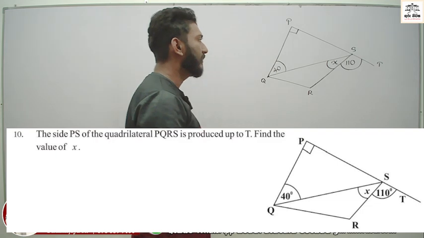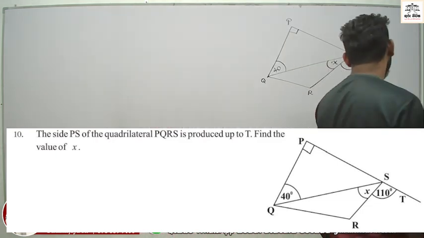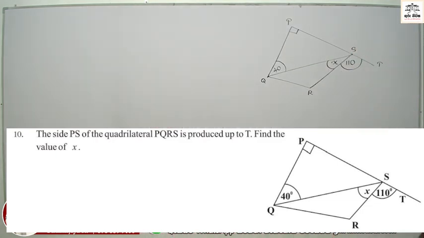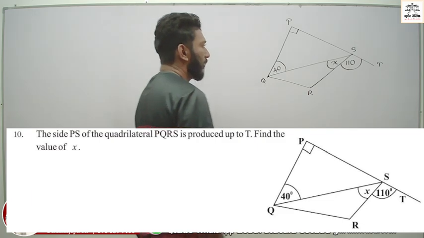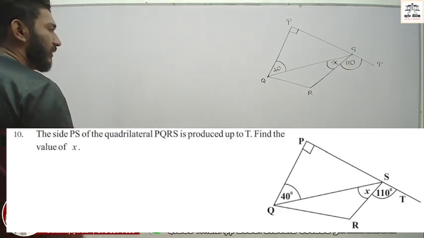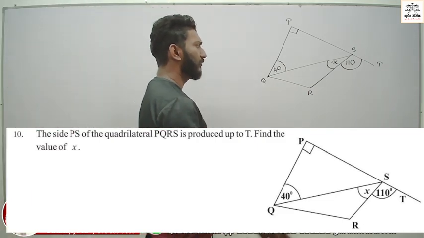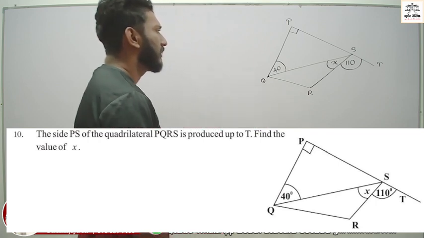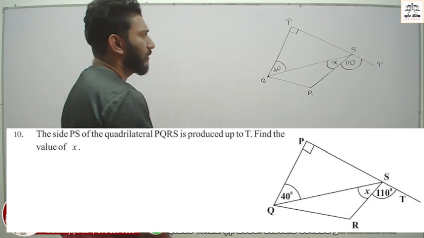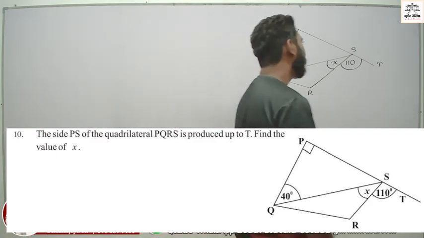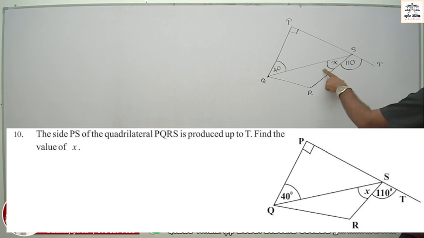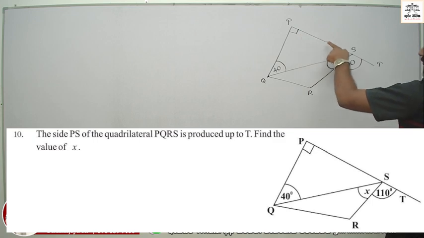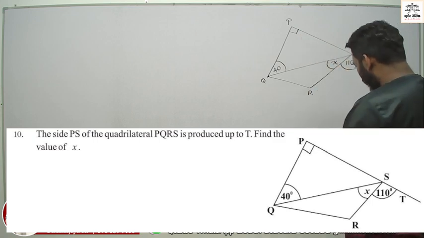Right, and you said x becomes 20, right? Now let's see. This is a quadrilateral PQRS, and the extended side is 110, and there are some triangles here also. That was very easy because x is situated on this straight line like this. Therefore, this is a triangle. Then you can find the answer for here.